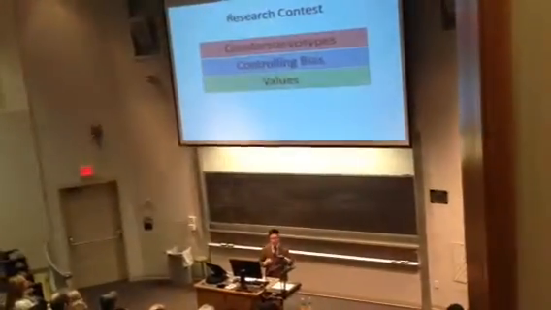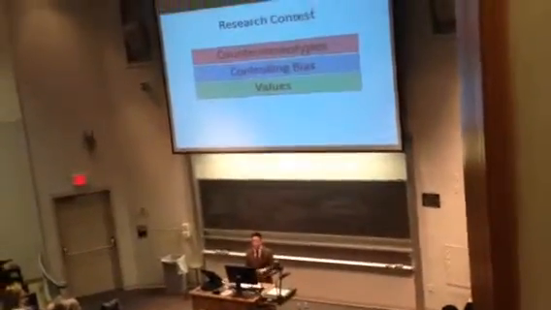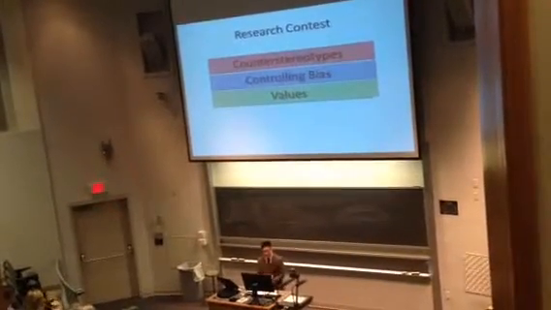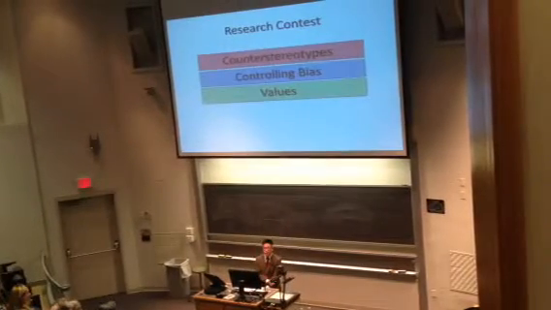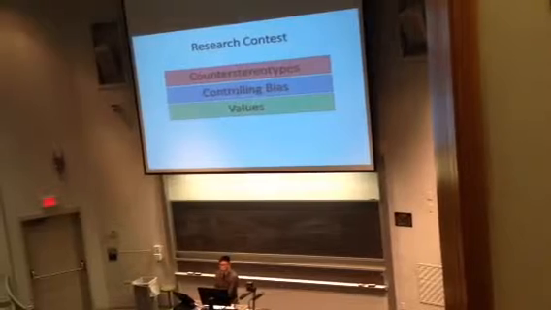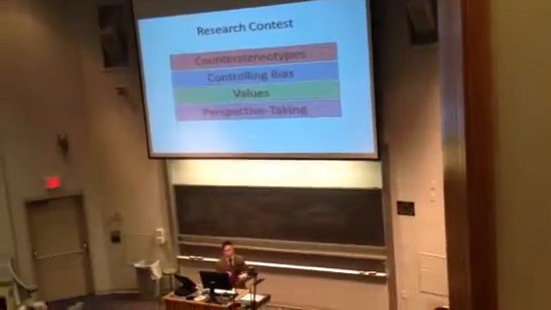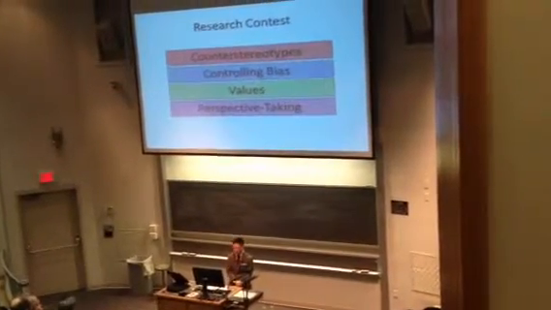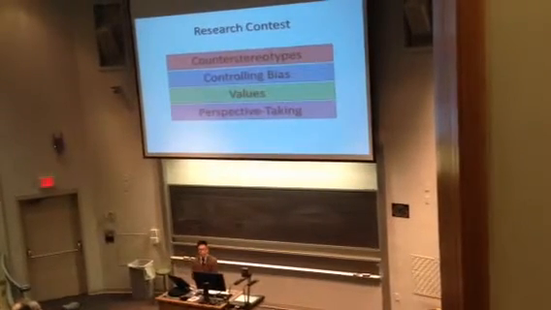A third category is we gave participants some type of task where they reflected on their deeply held values. Values like multiculturalism, equality, egalitarianism, all that type of stuff. And the idea here is that it would make people more motivated to counter their bias and reduce their implicit association. And then finally, a fourth general category was perspective taking. And the idea here was that maybe taking the perspective of a black person, thinking about walking a mile in their shoes, could lead people to develop more empathy for black people and feel stronger ties to black people in general.